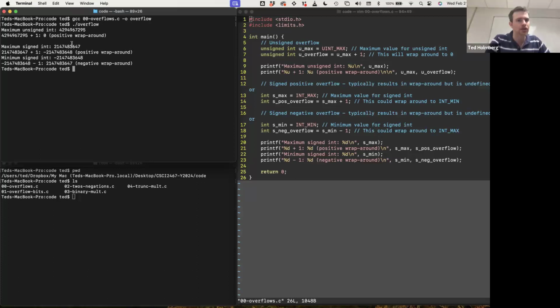So here, I'm actually going to print out the actual value of my maximum unsigned int. And it should be of no surprise to you, since I don't have negative values in unsigned values, that it's going to be twice the size as the maximum signed did, right? Okay, so we're going to take a look at that. Then we're going to add 1 to that. And so we just roll over back to 0.